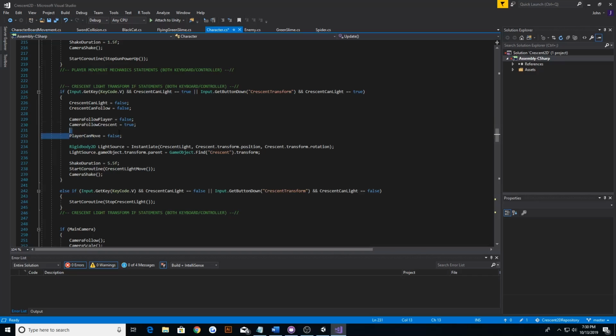We set the player movement to false, so this disables the player's movement. And then we add a light source. Oh, this is the power up effect actually. We called it light source, it's not really a light source. Might have to rename that. This is more of a light effect, I guess.